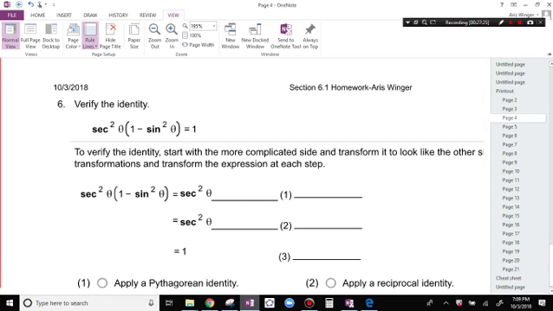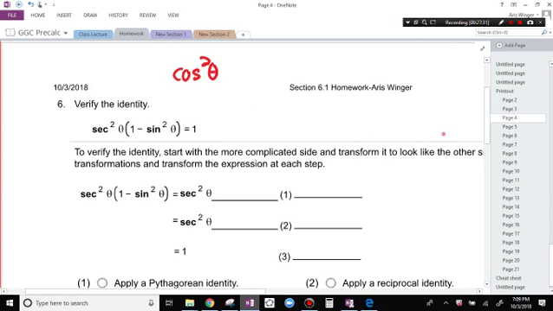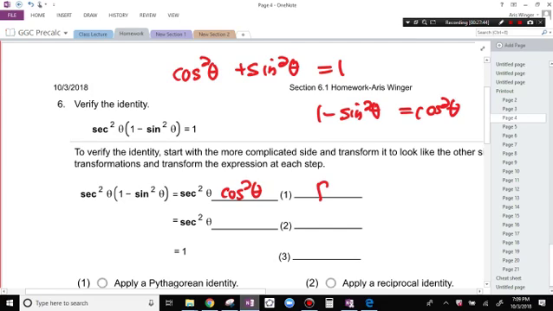Yeah, so that's right. So here's the basic one. We got to remember that cosine squared plus sine squared is always 1. So when you run across 1 minus sine squared, that is cosine squared. Right? So this is going to be cosine squared because of the Pythagorean identity, Pythag. And then we know that cosine is 1 over secant squared. That is reciprocal. And then they flat out cancel, which means we're dividing out the common factor. And you're left with 1.